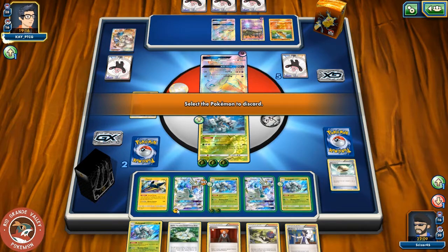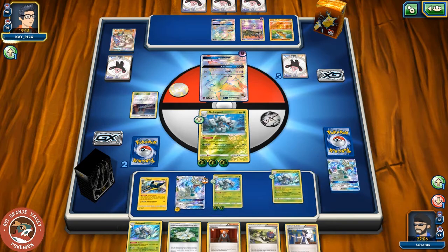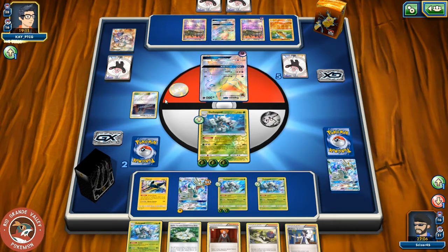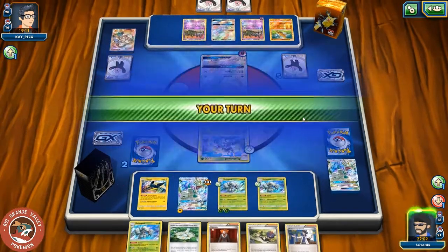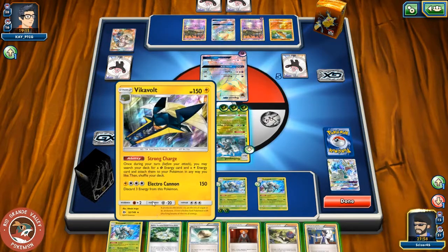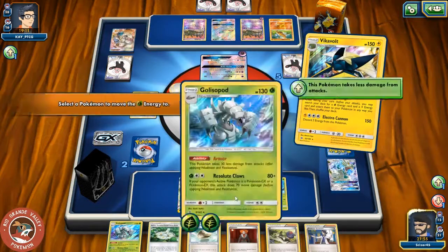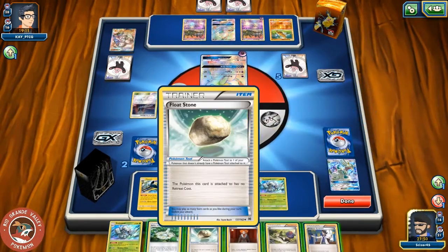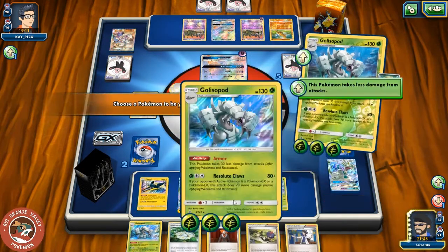Sudowoodo is going to limit my bench space down to 4 Pokemon. I think I'm going to keep the Drampa with the energy, even though it's damaged. Not too big of an issue, but I can use Righteous Edge to knock out my opponent. So we'll use Strong Charge, get my last energy, power up this Golisopod. Can retreat, get rid of the confusion.